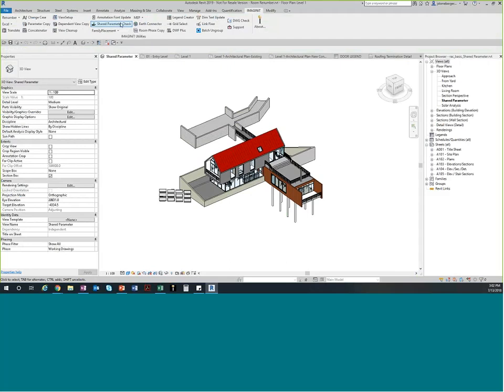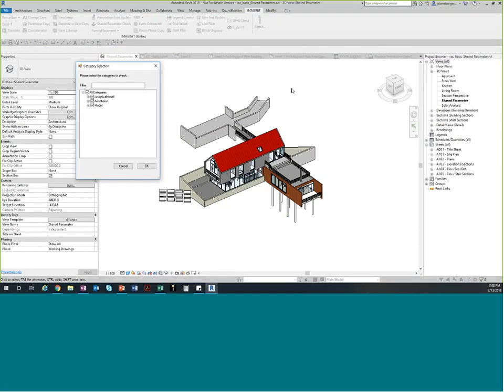So shared parameter check, what this does is it really goes through and sort of cleans up parameters you might have. So for instance, in this model, let's say I have doors in here that have been built by different individuals, or any family information. I have a bunch of families that have been brought into this project that have shared parameters built into them. They're either in my shared parameter file or probably not in my shared parameter file.